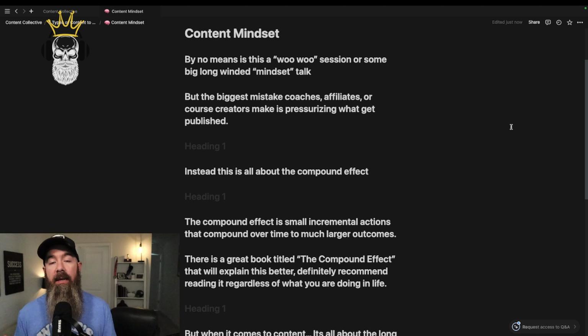Okay. Instead, when we come at it with this abundant mindset, we can come at it with the whole concept of the compound effect. Now, if you're not familiar with what the compound effect is, it is all about small incremental actions that lead up to bigger results through progressive momentum. If you need a full breakdown on it, there's a great book called The Compound Effect. I can't remember the author's name, but it's an absolutely amazing read, very easy, and it gives a lot of different examples of how this compound effect works.